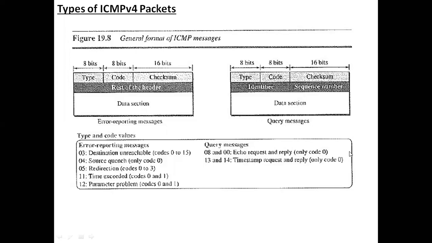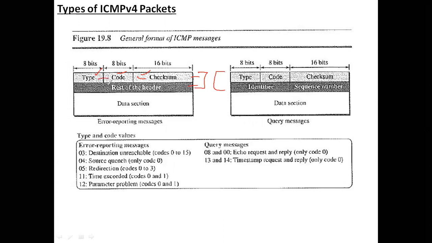Okay, guys. In this section, we have both types of ICMP messages: the error and the query message. Now, as we discussed in the last slide, the header will have 8 bytes in total, that is 32-bit, 32-bit. The first 4 bytes will be common. That is, the first 8 bits are type, the next 8 bits are code, and 16 bits are checksum. Checksum you already know what it is.